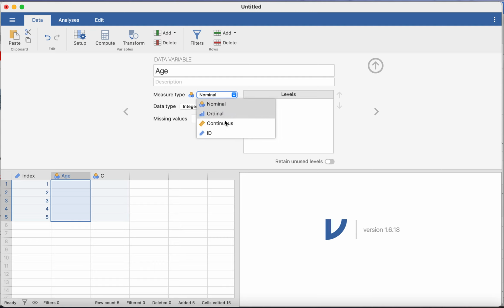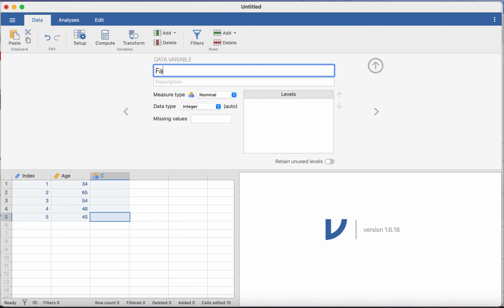And then we're going to indicate that it is continuous. And let's just put a number of ages in, just random numbers. 65. Again, so age, it's continuous, so later on you can do continuous data with it. Now we also have ordinal and nominal data, and the principle for both is really the same. Let's create a nominal variable of favorite color, let's say. Okay, it's going to be nominal.